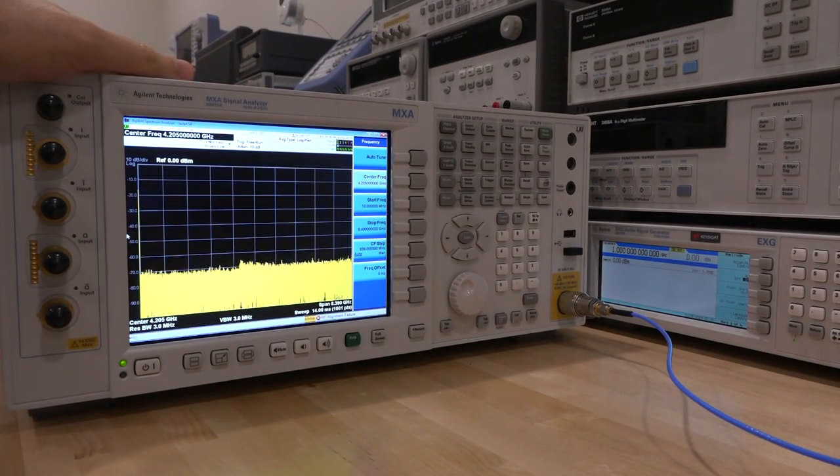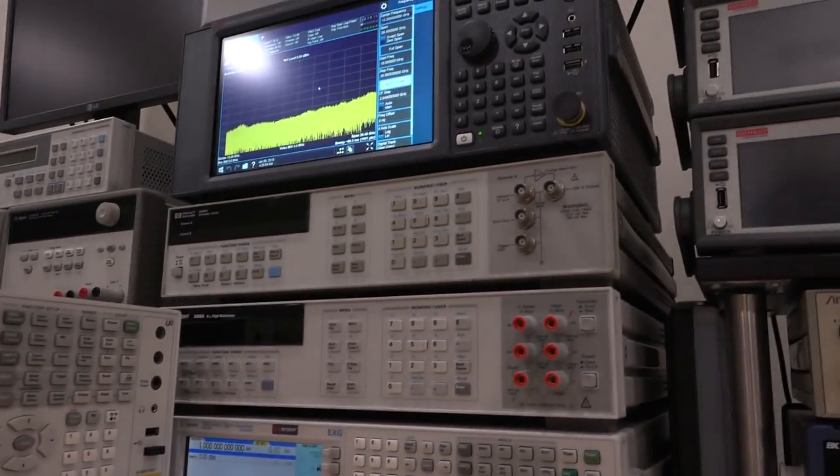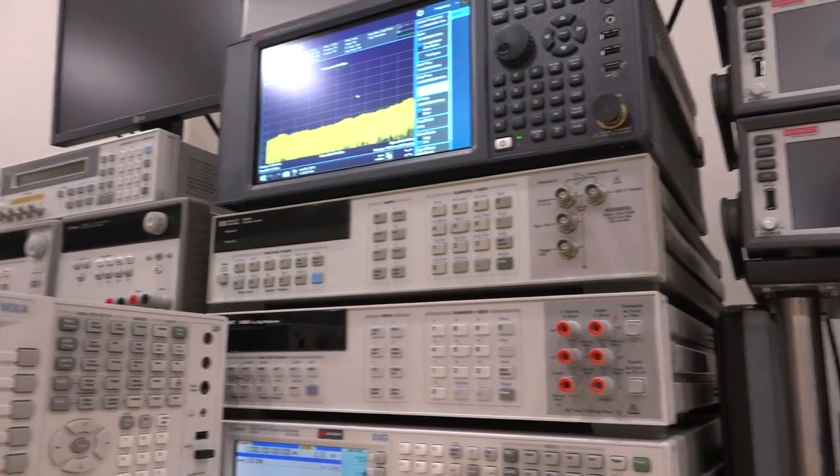One of the reasons I like this one and want to fix it is because it has the IQ inputs here on the left side. These IQ ports are probe compatible — active probe compatible — as you can see from the connector points, and they can be tied directly to the baseband portion of this spectrum analyzer. This one has a 40 MHz analysis bandwidth and that's why it has the IQ inputs. Unfortunately, if you get the 160 MHz bandwidth version, this feature doesn't fit anymore, which is why the MXA up there doesn't have it even though it's a fully loaded instrument.